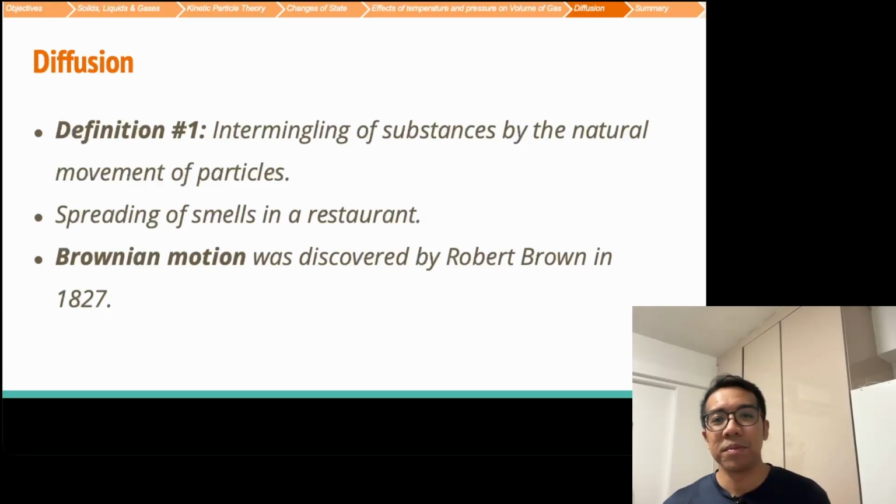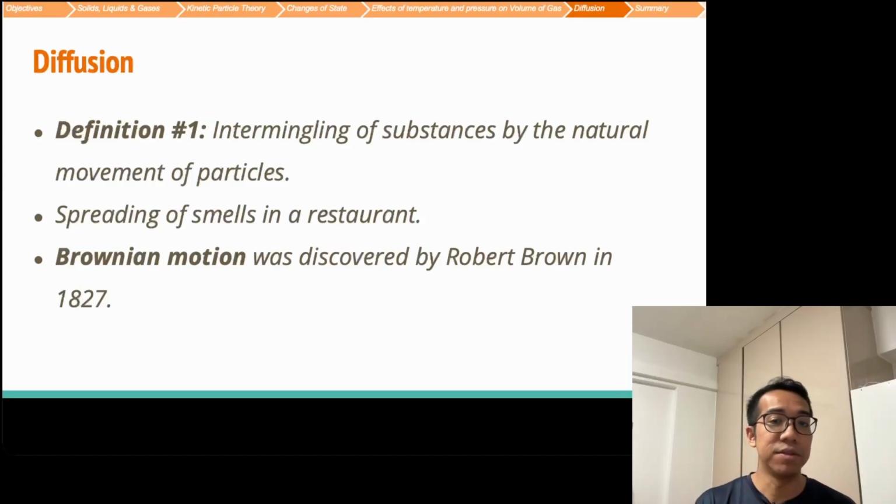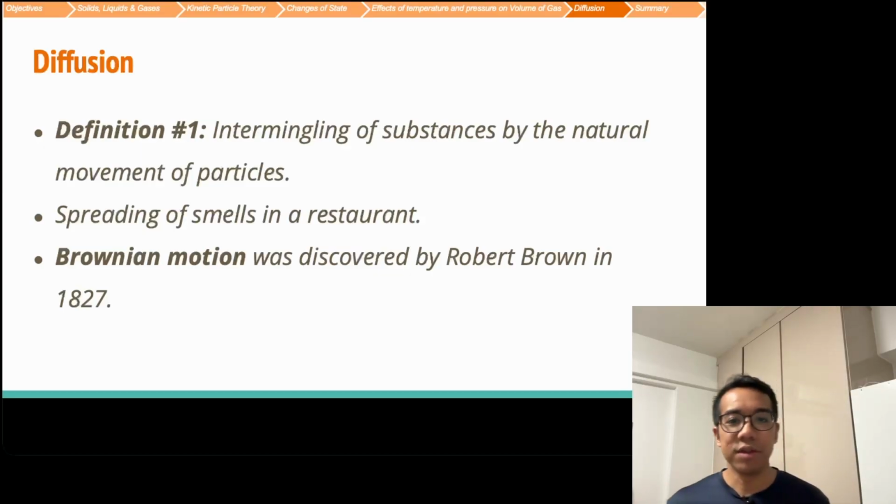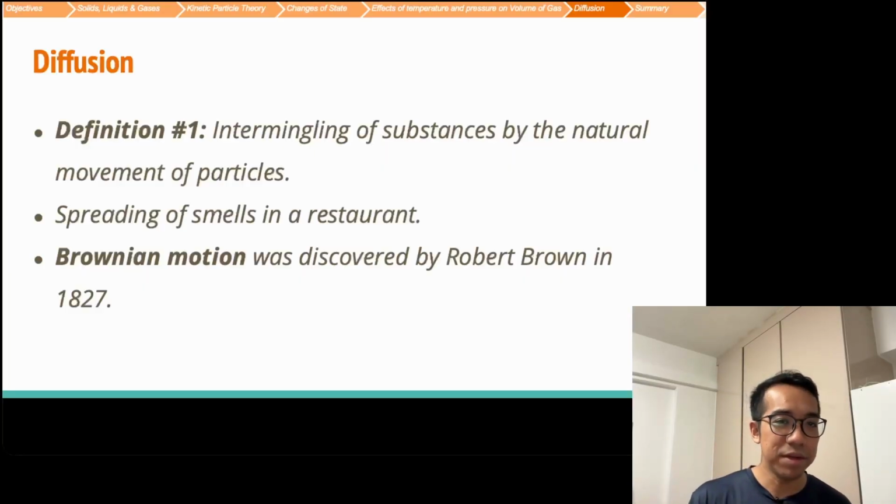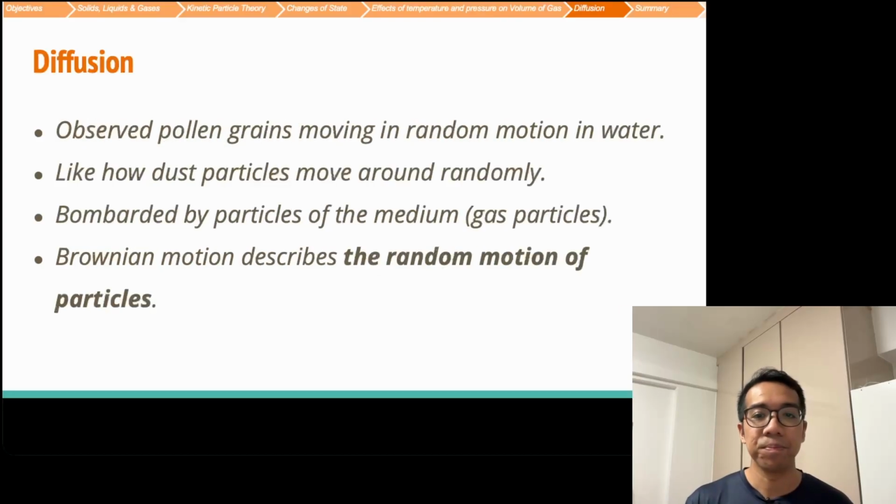But obviously in examination you need to remember the definition that is actually listed on the screen right now. But in everyday conversation you can just remember diffusion is basically particles moving from one place to another, especially when it comes to smells or gaseous particles. Diffusion is actually centered around something called Brownian motion, which was discovered by Robert Brown in 1827. Do you need to memorize that? Definitely not. This is just key trivia for this lecture.